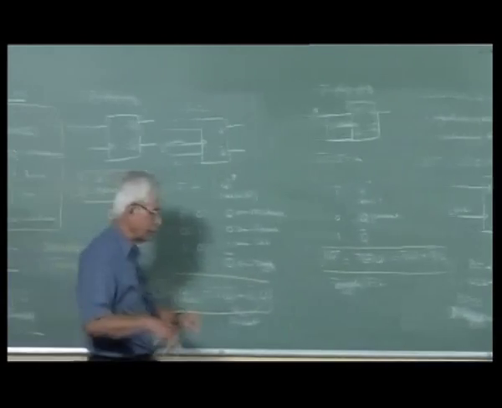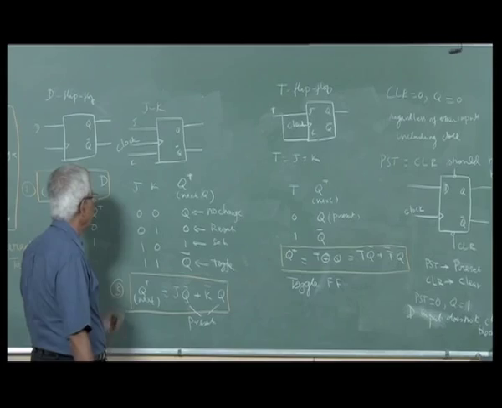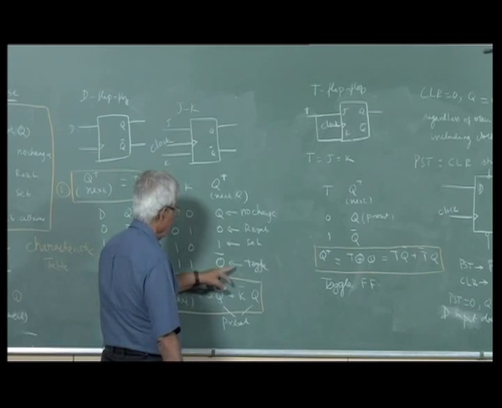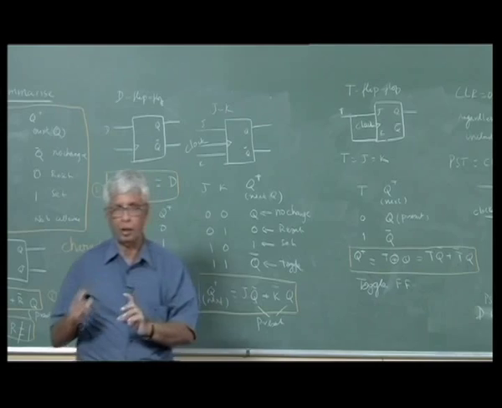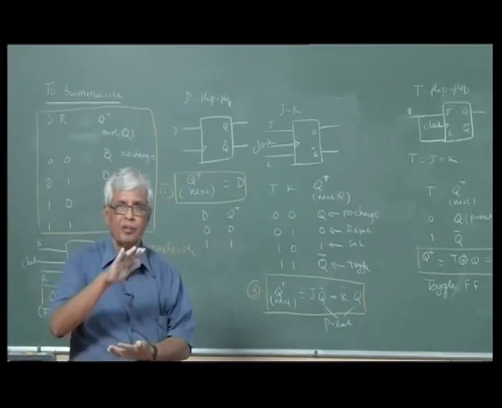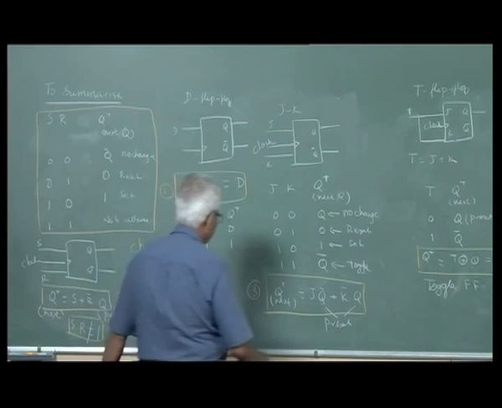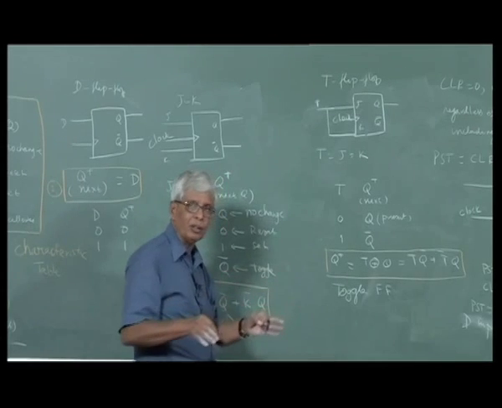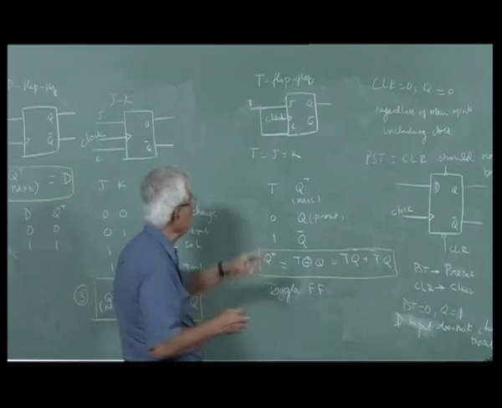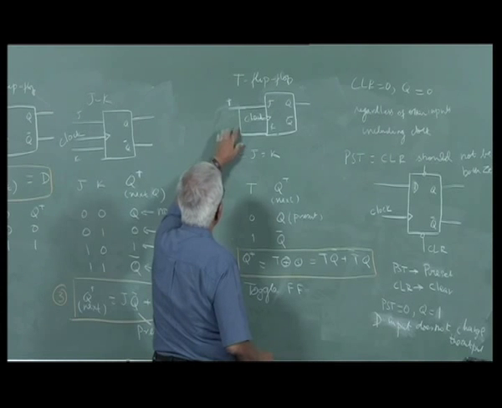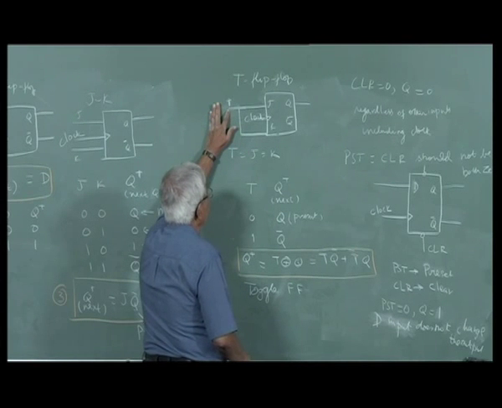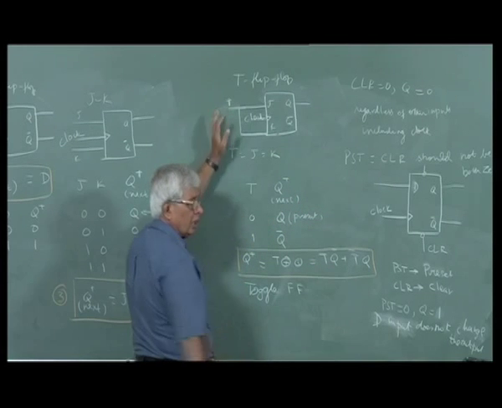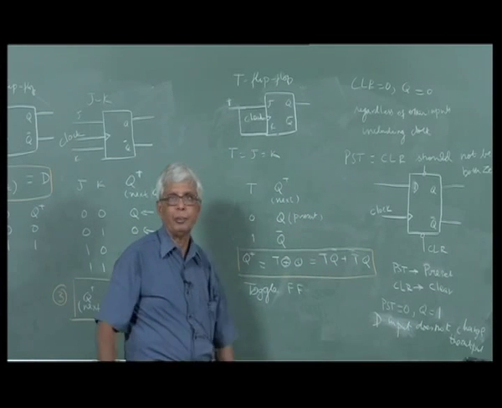Then the condition of 1-1 not being allowed is removed in the JK flip-flop. There the set condition, reset condition, memory conditions remain the same as SR flip-flop. But with the 1-1 condition, the output changes with every clock cycle. Every clock cycle, if J and K are 1, output becomes the complement of the previous clock cycle. This is the characteristic equation. This is the characteristic table. Then we wanted to make only toggling mode instead of having all other combinations. We make J is equal to 1, K is equal to 1 and tie it together, called T input, in which case if clock is 1, output is complement of the previous state. If clock is 0, nothing happens.